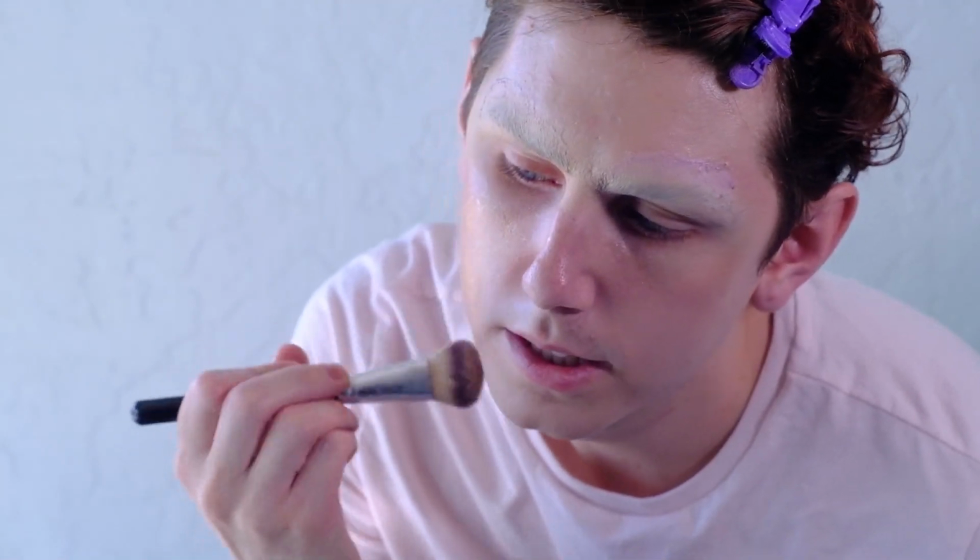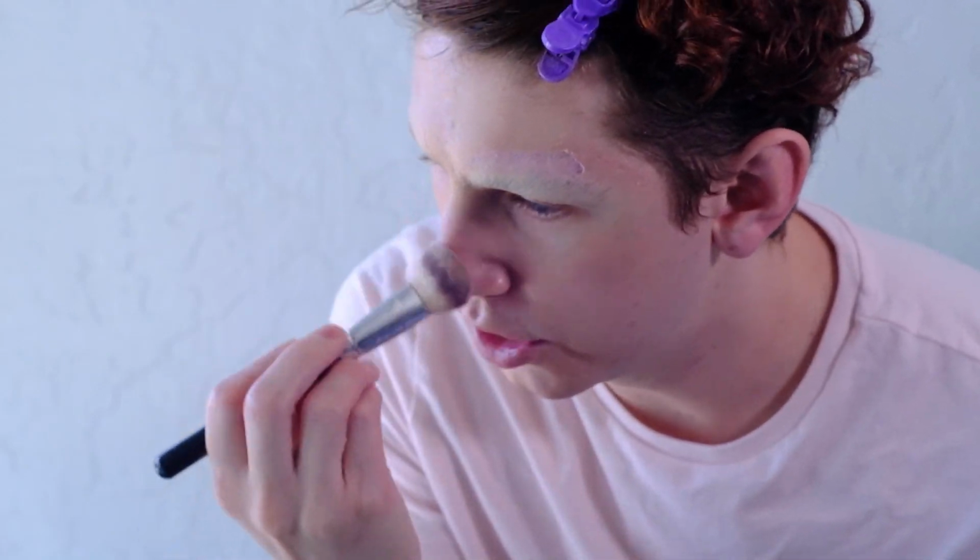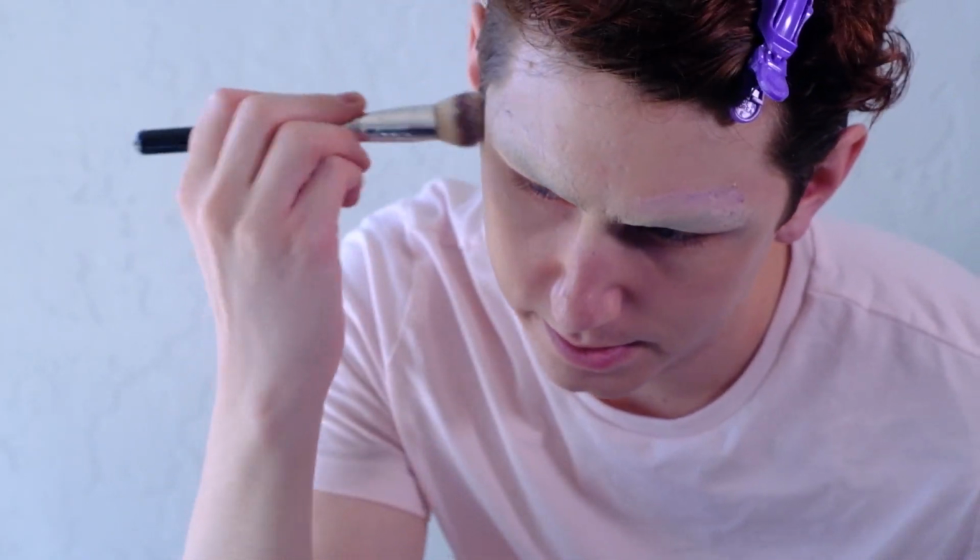Next, I'm going in with my Cover FX glitter drops. It's basically just a liquid highlighter, liquid glitter. It's a really nice color. And for this, just because this is glitter and it's gonna get everywhere, I am gonna use a brush just to help spread it around nicely. I'm gonna apply the glitter drops straight to the brush and then go in all over. It's gonna look a little intense at first, but remember we are gonna put our foundation over it, so it won't look as glittery. It'll look more dewy, like our skin is radiant.